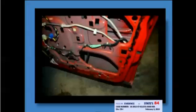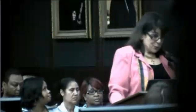State's Exhibit 84. If you can explain that part of the photograph to the jury, or that part of the door in that photograph. Why I took this photograph is I'm focusing on this hollow area of the door, where you can have access within the hollow part of the door itself. And did you look down in that hollow area? Yes, I did. And without dismantling the door in its entirety, are you able to tell which portions of where those three bullets struck could have dropped projectile material down into there? Well, I searched inside of it and I did locate three different pieces of a projectile.